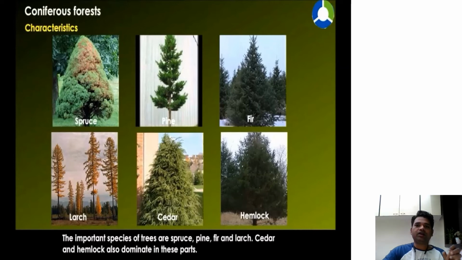The leaf contained a high amount of tannins, oil and tannoids, and that decreased the pH of the soil. The soil became too acidic. It lost all its nutrients, and no other vegetation survives over there. So it led to a kind of monoculture, where only one type of plant survives. That is what is happening in the coniferous forest.